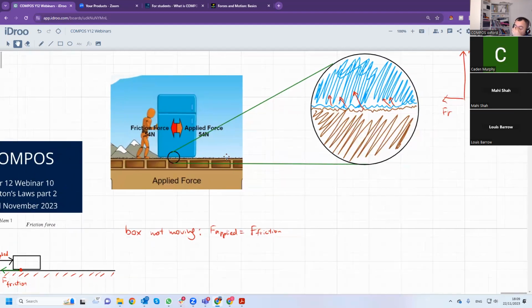Also, I think I've mentioned this before, this is an electromagnetic force. This is due to the electrons in the fridge repelling the electrons in the ground. When they get close together, the atoms are negative on the outside because they have the electron cloud on the outside. So the electron cloud of the fridge and the electron cloud of the ground interact and repel because they're both negative.